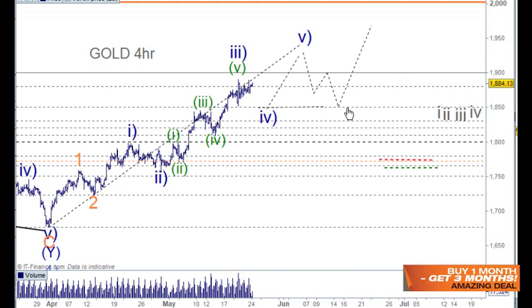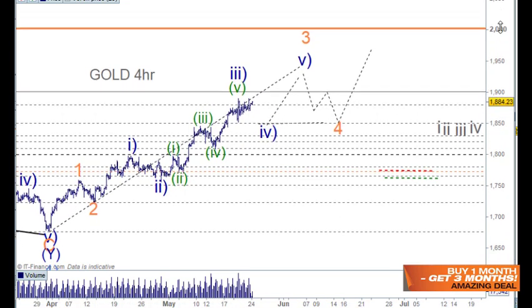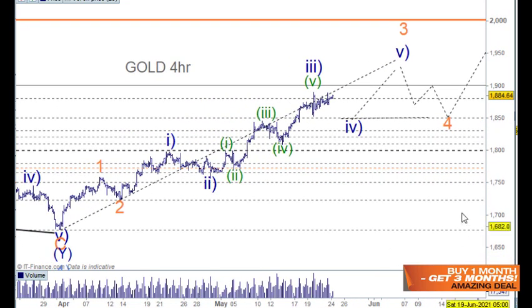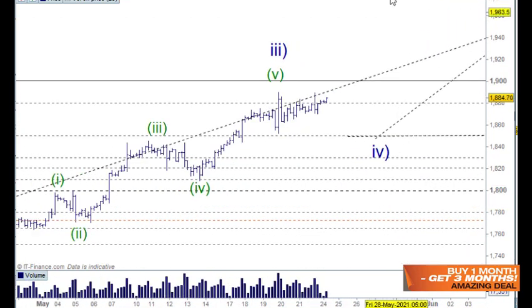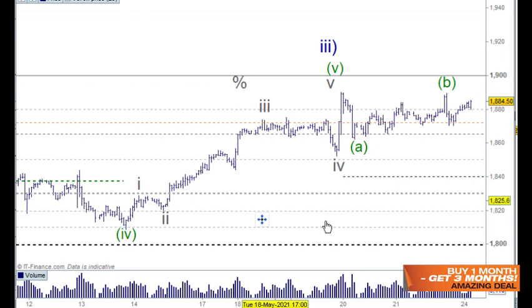Okay, so that can go over here. I've got our wave 3 here. We'll see where that plays out to, probably somewhere up there. We're still following our speed line really nicely through here. And so this wave 4, if I lined it up with silver, for instance, then this wave 4 would sit right here, and we'll have to look at that as an A wave, a B wave and a C wave here. I'll just go to the hourly chart so it looks a bit cleaner.